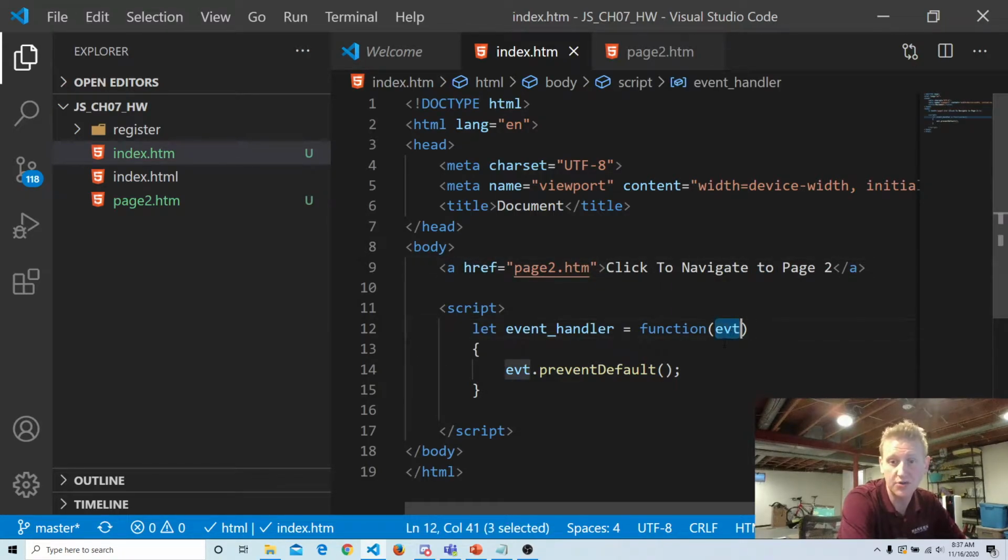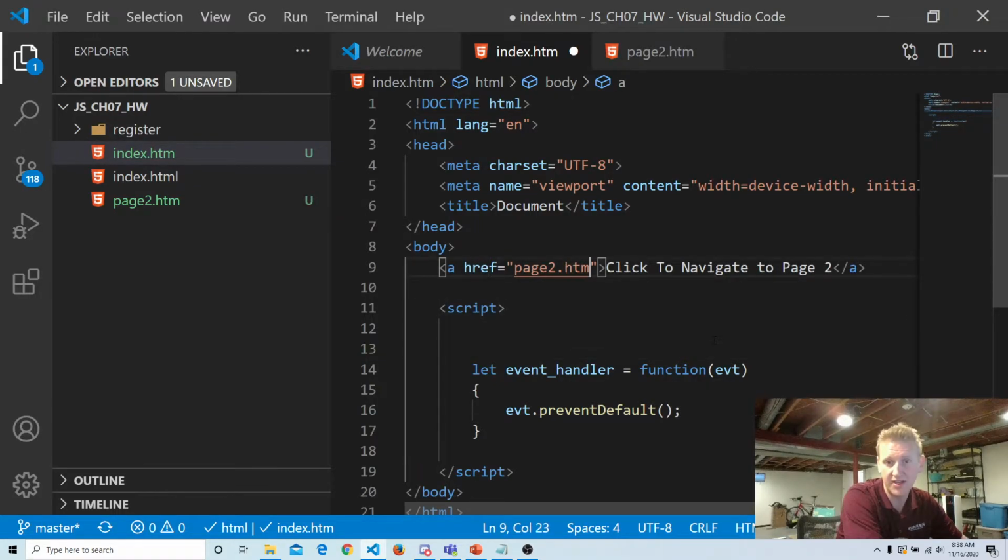Good question. So EVT, do you have to declare it? The way that variables are declared when they're parameters is you actually do not say let EVT. This variable is actually declared right here on line 12. So that's a good question, but it's like, well, if that's a variable, where did you declare that variable? Well, actually, it's being declared right here on line 12. The way that parameter variables are declared is without the keyword let or var. That's a good question.